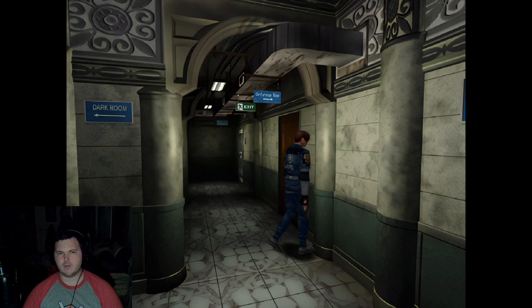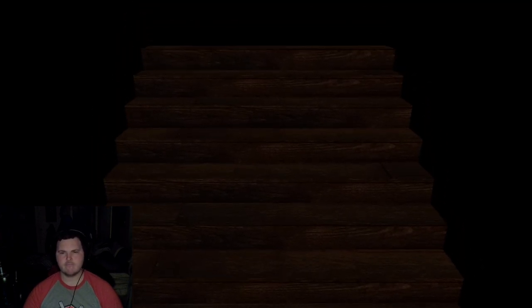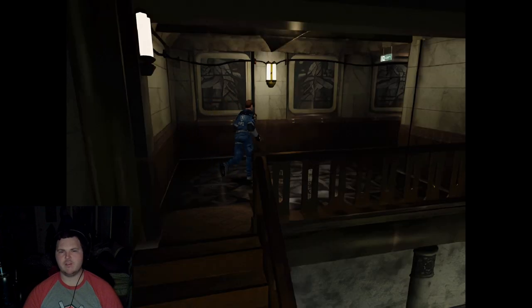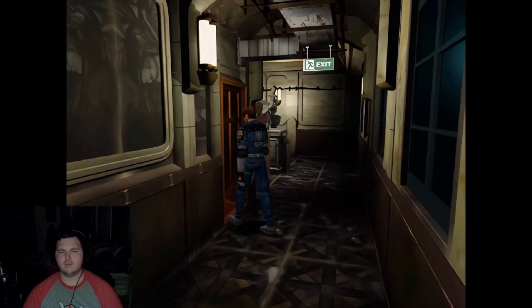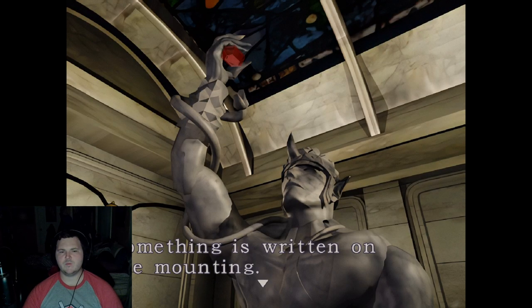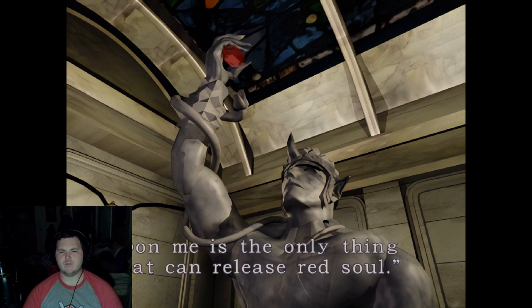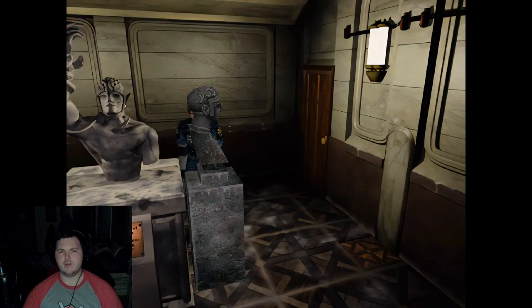Are they all dead? Okay, I killed them all. Let's go. Don't remember if the red gem is used next or soon, I should say. Steal from the inside. Something is written on the mountain. The god of the sun and the god of the moon, their gaze upon me is the only thing that can release this red soul. Put two and two together.